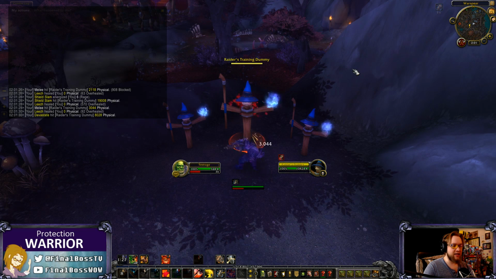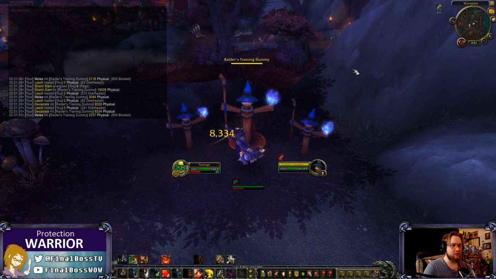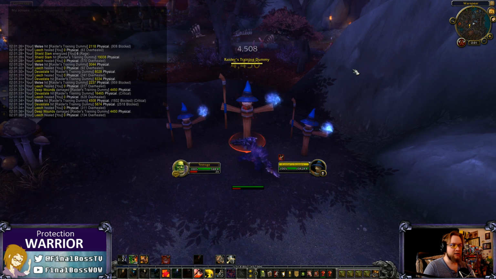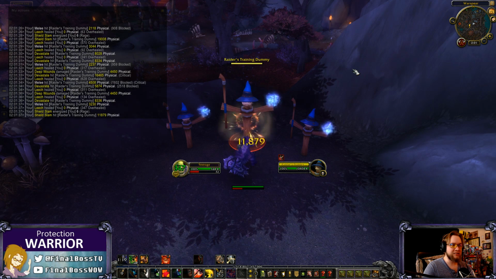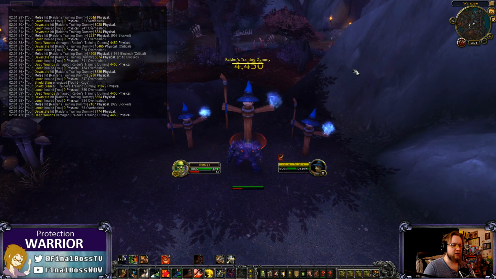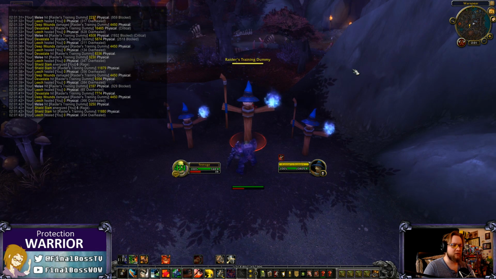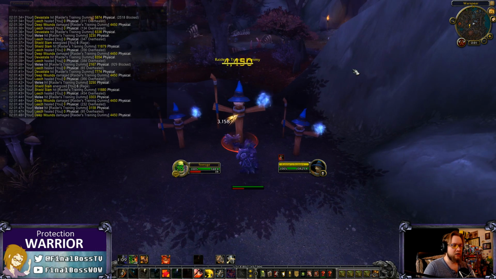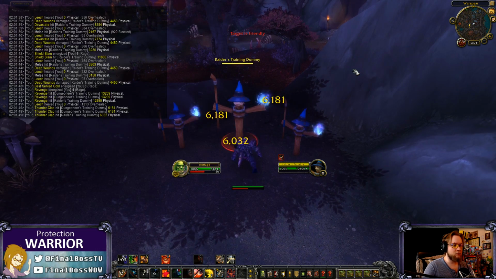slam, Devastate spam, maybe get a reset on Devastate. If not, you know, no big deal. Here it goes. You can block again because of the charges. Devastate again. Here comes Shield Slam. Oh, that's weird. That was a bug that I didn't mention. If you refresh Shield Block sometimes, it actually just falls off completely. So let's wait for the Shield Slam to come back up here real quick.